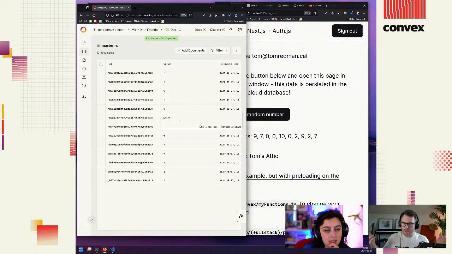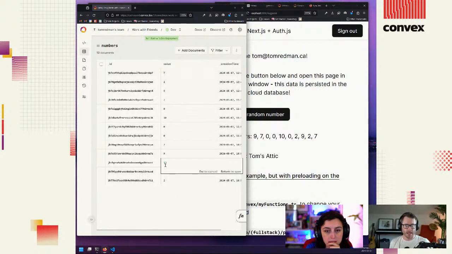Instead of set state or use state, if you use the Convex state instead, you get all this stuff for free. If you were to start changing these numbers or adding numbers, they will change in my client as well.